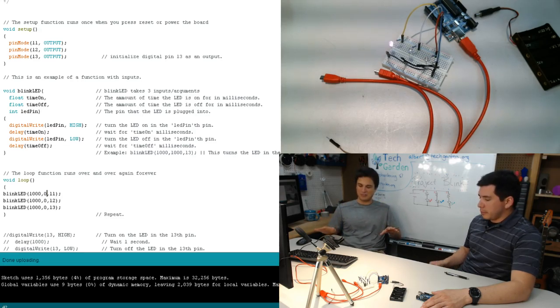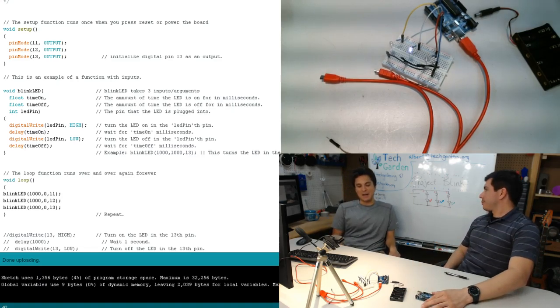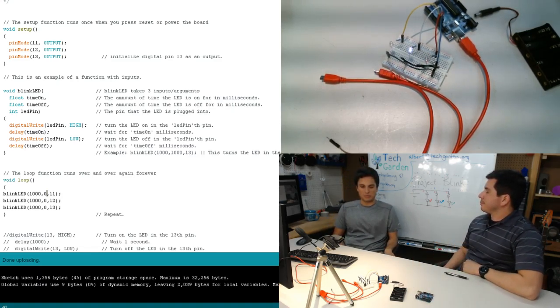This is such the ground level. Scratching the surface. Yeah, and scratch the Arduino. Yeah, if that. And so we're going to be doing some interesting stuff with it.